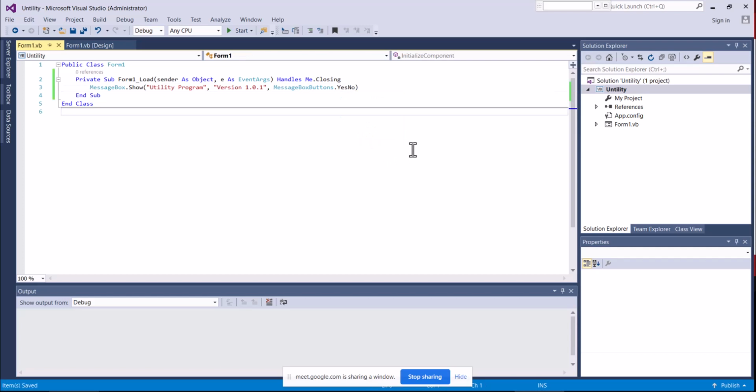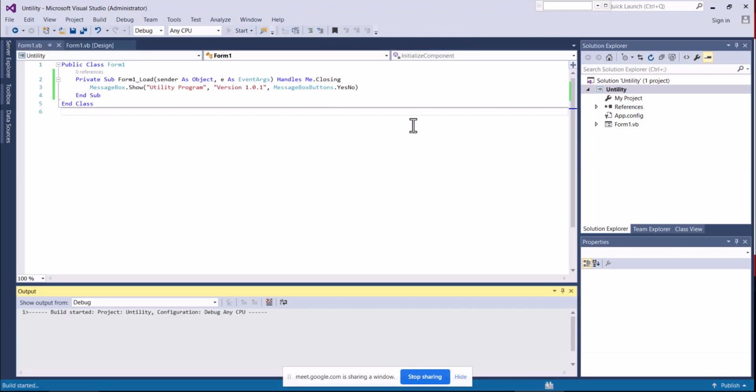So what this simply means is we want to be able to say the moment we run this particular form, we want to have the user select an option, whether it's yes or no. And this only runs when we're about to close our form.